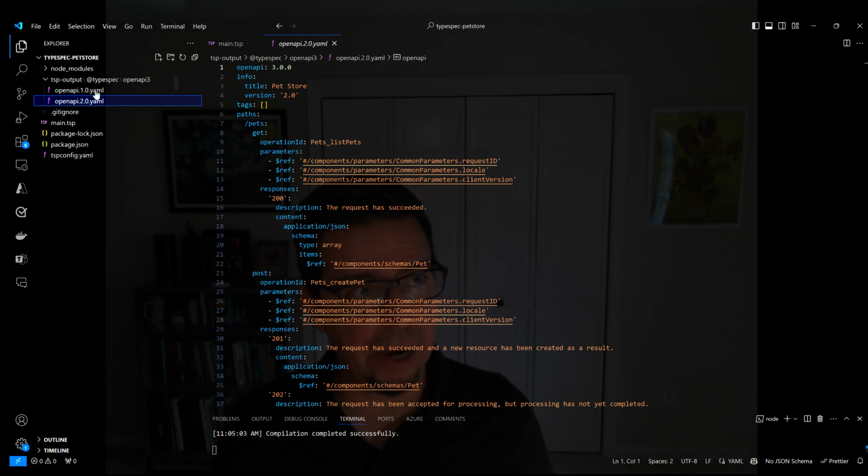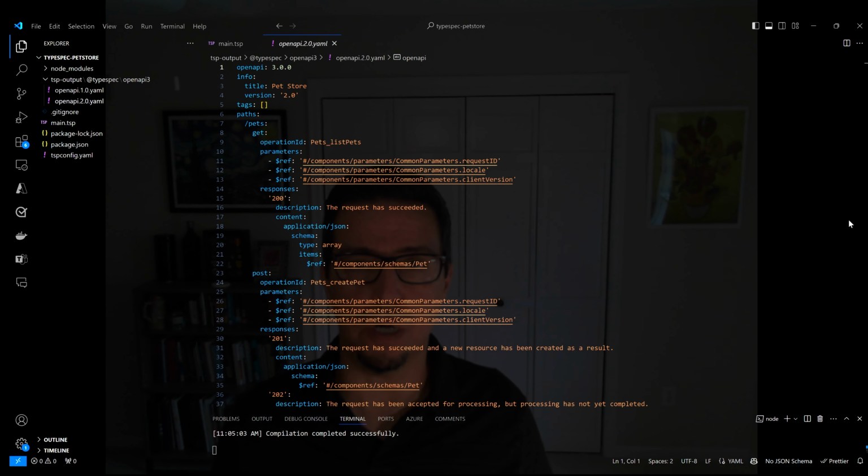As you can see, I now have two distinct specs, one for the 1.0 version of the service and one for the 2.0 version of the service. All of the changes that we add going forward will go under the 2.0 version of the service, leaving the 1.0 version intact. By encapsulating different versions of the API within the same TypeSpec project, we can manage all versions in a unified manner. This approach makes it easier to maintain consistency and apply updates uniformly.